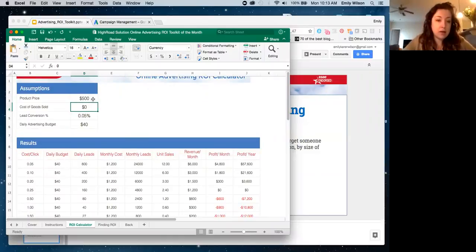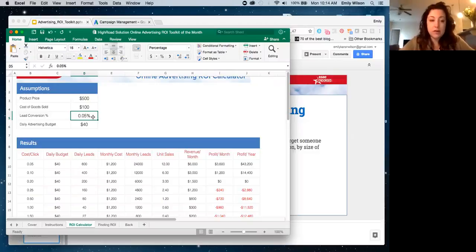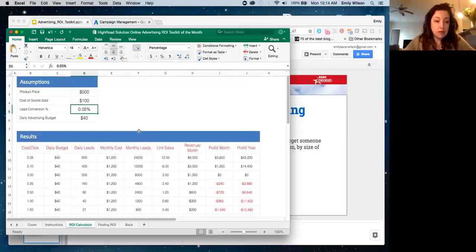Cost of goods sold. So let's say my member benefit that I sell to the audience of non-members, the price of it is $500, but the cost of it I know is $100 just to put it together, the time spent putting it together, and so it's cost of goods sold. And then we have the lead conversions, 5%, usually really good. I know in Google advertising, if you're doing a display ad, if you have a conversion rate of 1%, you're doing great. If you have a text ad with a conversion of 10%, that's the threshold that's really good. And so we have an in-between here at 5%.